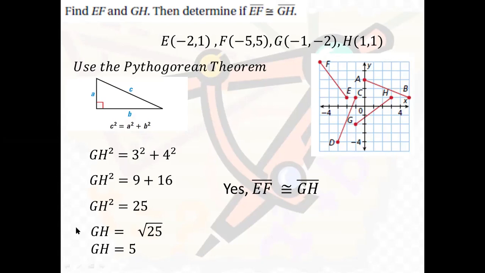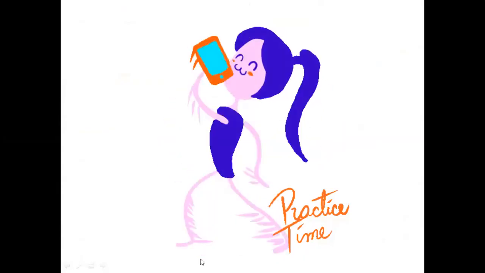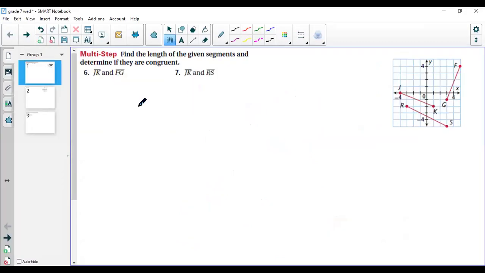Now, without explaining further, let's start practicing because that's the only way we could learn more. When practicing, you can definitely stop the video, do it, and then check your answer. That will serve as a practice for you, as well as give you more speed and accuracy in solving the questions. Okay, so here, find the length of the given segments and determine if they are congruent.